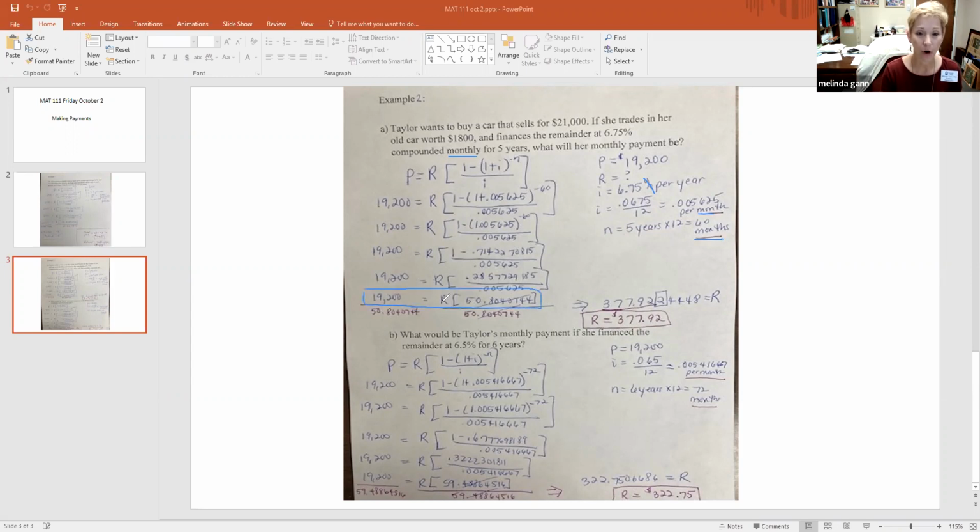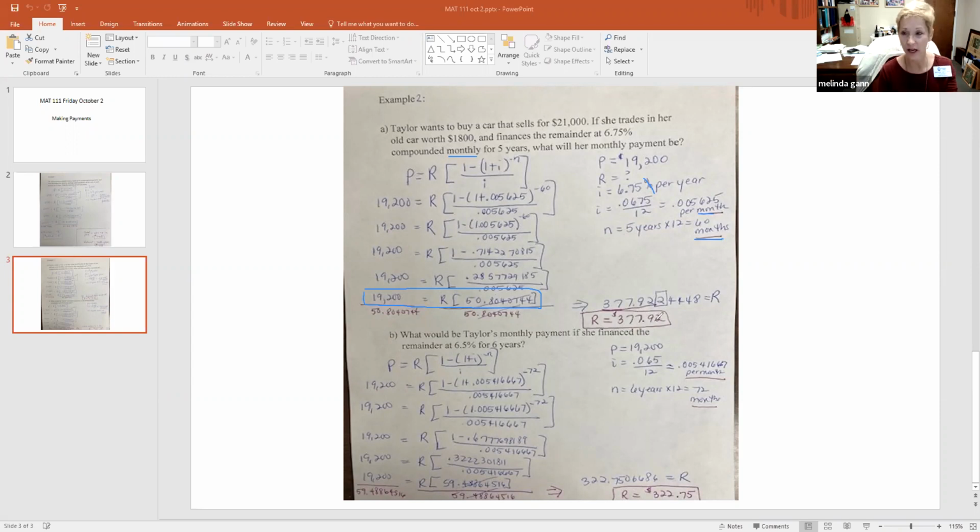Okay. But I want R by itself, so I've got to get rid of this 50 number. So I divided this side by that number, then I had to divide that side by that number. So they went out over here and just left me R. And then when I took 19,200 and divided by this 50.8040704, I got this long number, but I had to round to the nearest penny. So because that was a 2, that stayed 92. So $377.92 would be my monthly payment.